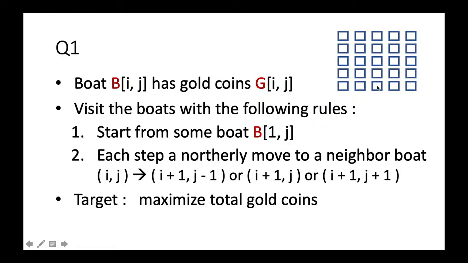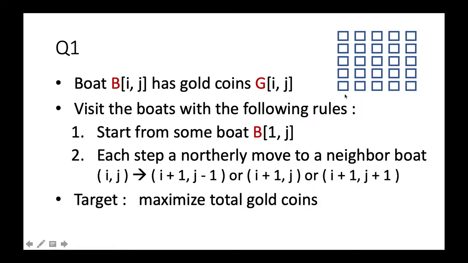The next step that he can do here is that he can select one of the boats in the northerly direction neighboring to this one, like this one, or this one, to move. And then maybe after this, let's say he chooses this one, you can select this one, or this one to move, and then maybe moving like this, and then like this, and then reach the top bank. So we have the boats here, and we can label the boats like this is B11, B12, B13, this B21, B31, B41, B51, something like this.